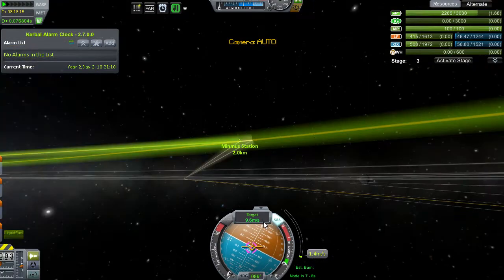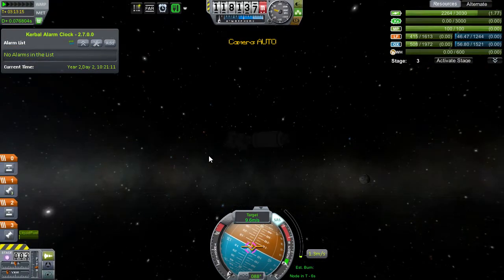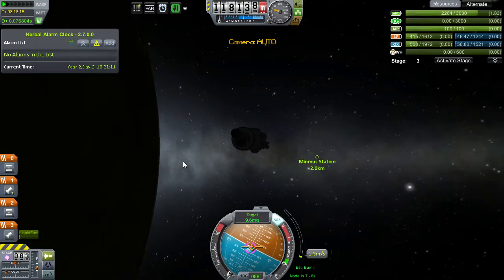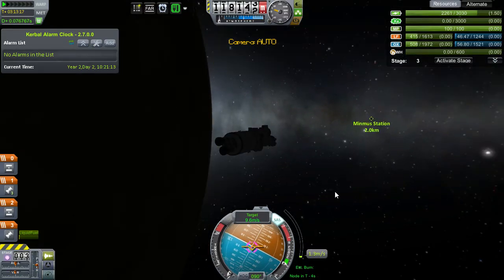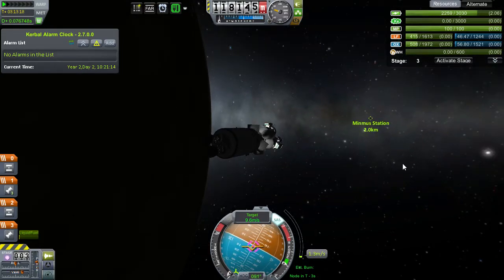So, here's what we're gonna do. You don't need a map anymore at this point. And if you look around, you can find your Minmus station, or whatever station you're docking to. And if I turn on the lights, we might be able to see what I'm doing.